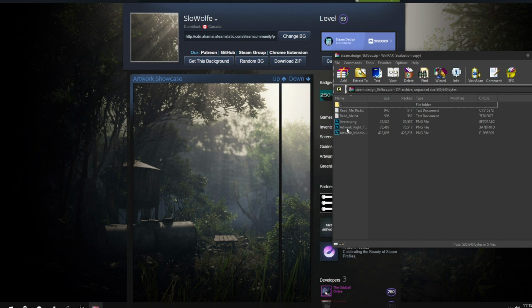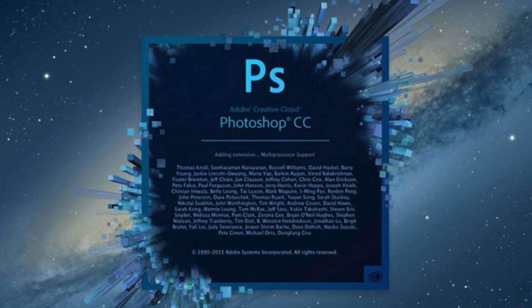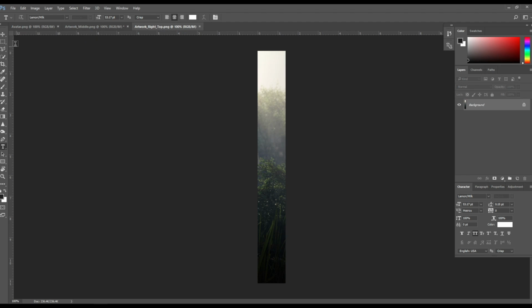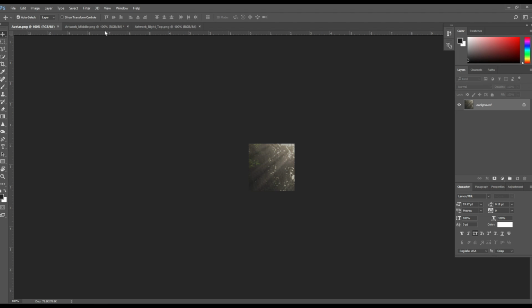And there is the avatar as well, which you can add, and I'm going to show you guys how to open these up. And honestly, the best option for this is going to be Photoshop. If you don't know how to get it for free or you don't want to pay for it, GIMP is another great option, which is available on Mac and PC. And I actually used it for a long time designing before I had Photoshop or knew how to crack it. It is very similar. For this video, I'm going to be using just Photoshop, actually.